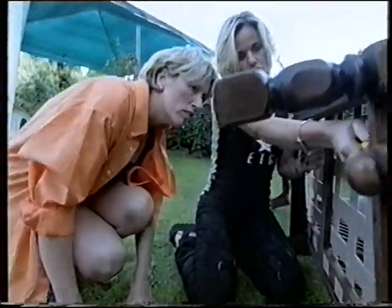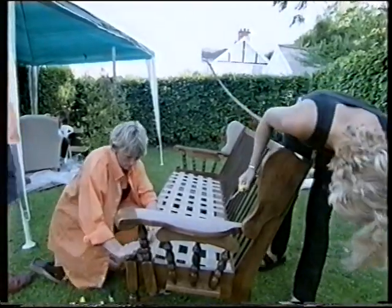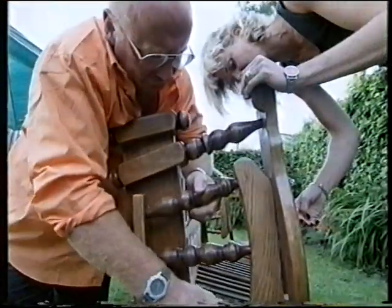If we undo all these screws here, the side is just going to drop away. But here's hoping. I like work, I could watch it all day. See if you can fathom out how this has been put together then, Kip. I've got a chainsaw if that's any help. Well, I was going to do it the nice sensitive way, but just wiggle it.